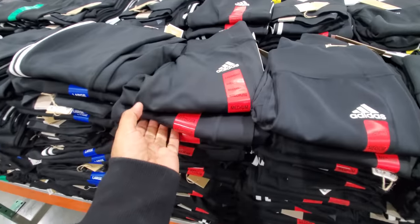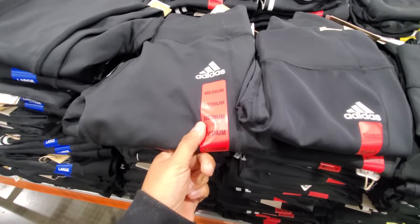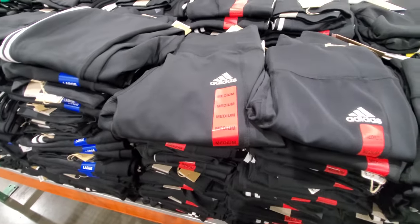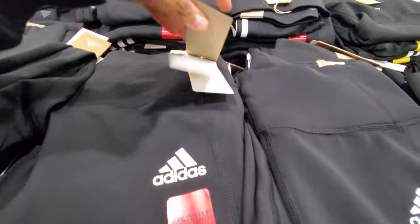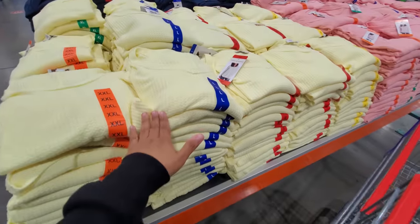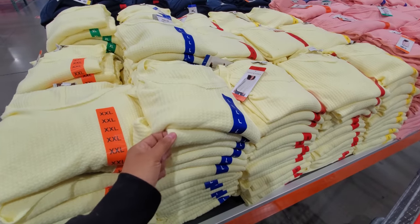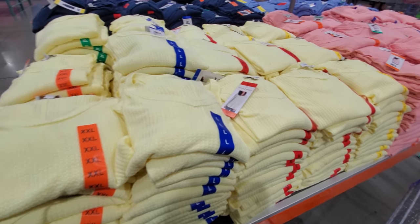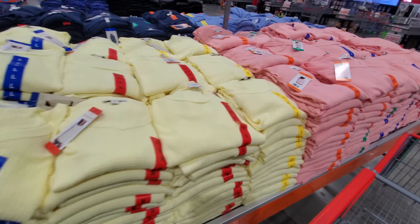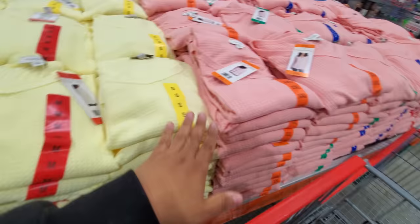Ladies three-stripe tight with a side pocket from Adidas. I don't think I've seen these here before — they don't have a picture of a lady wearing them like usual. On sale, I did share this before: the Vintage America ladies thermal top at $10, your limit is 10, at $3 off, and expires January 24th.